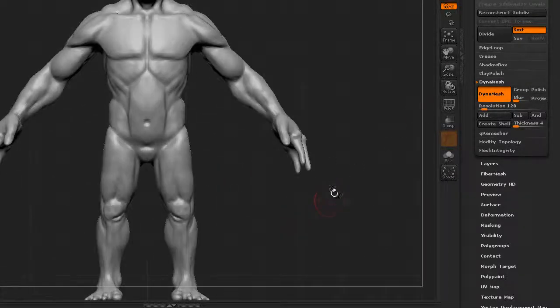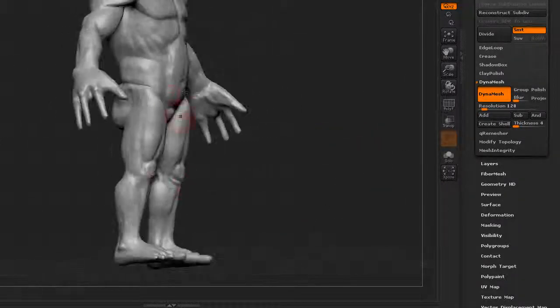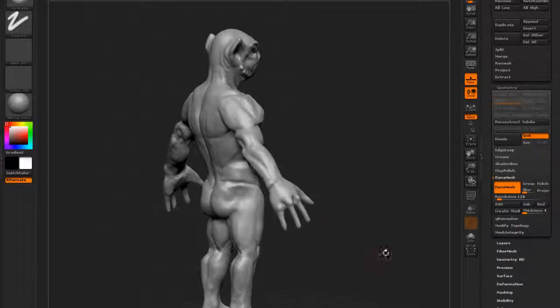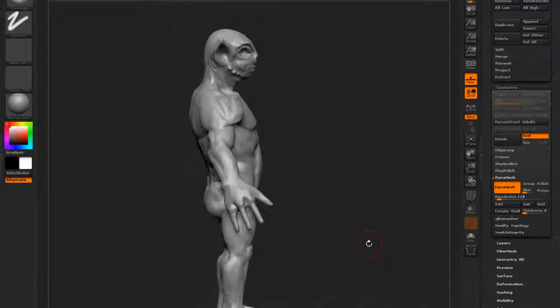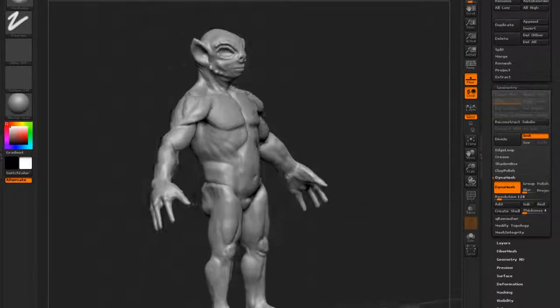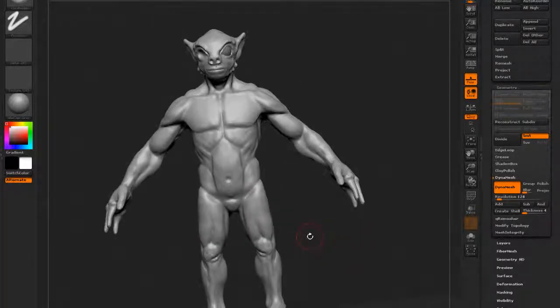Therefore I was in the Dynamesh. When I finish and decide that I'm not going to change the proportion, not going to do big changes, then I turn off the Dynamesh.